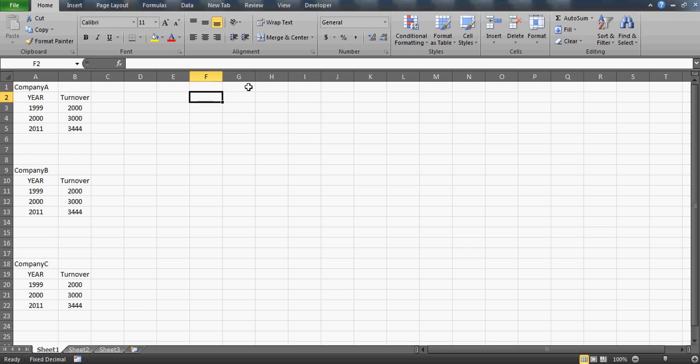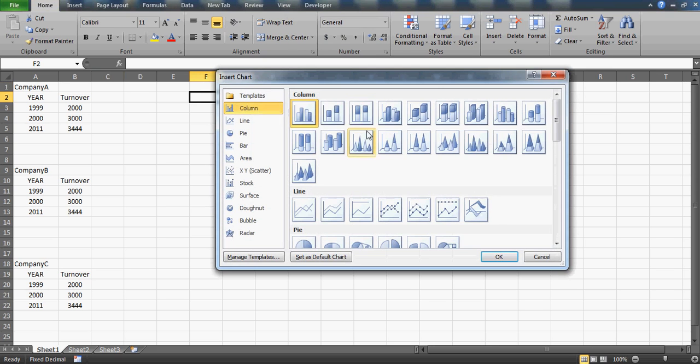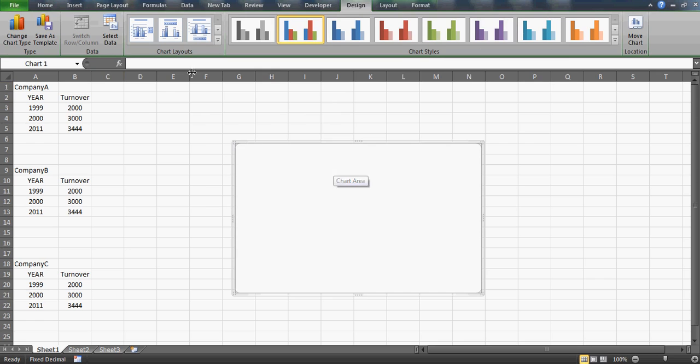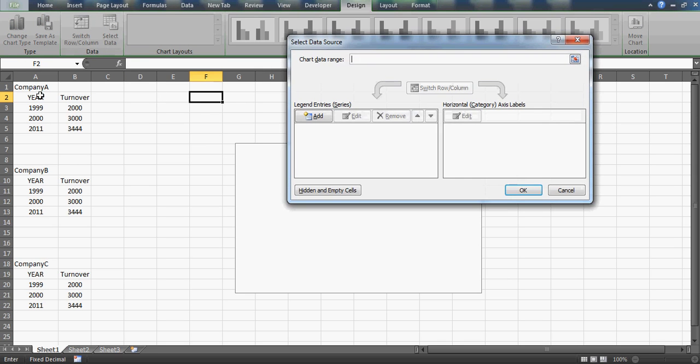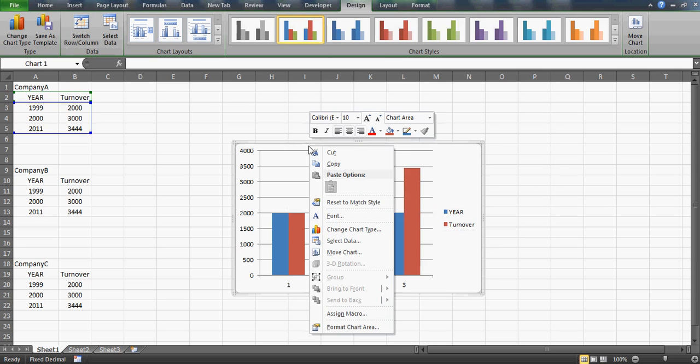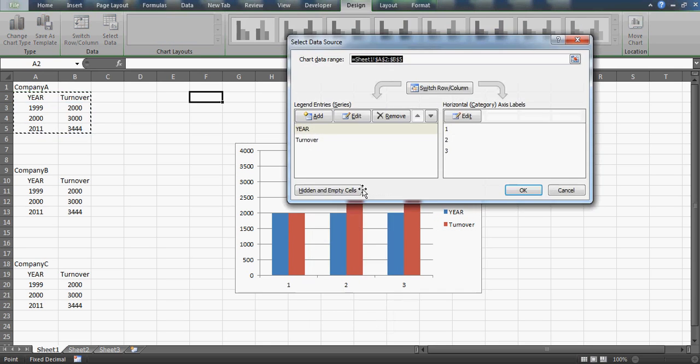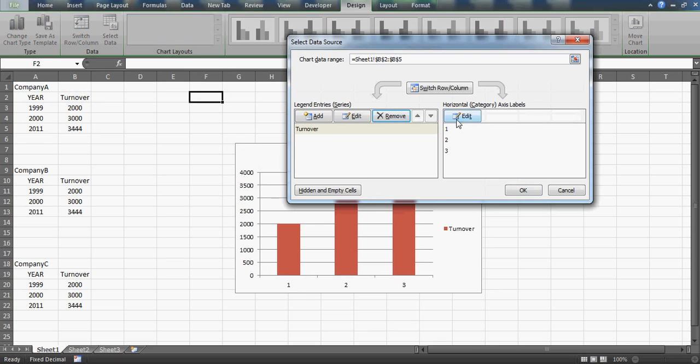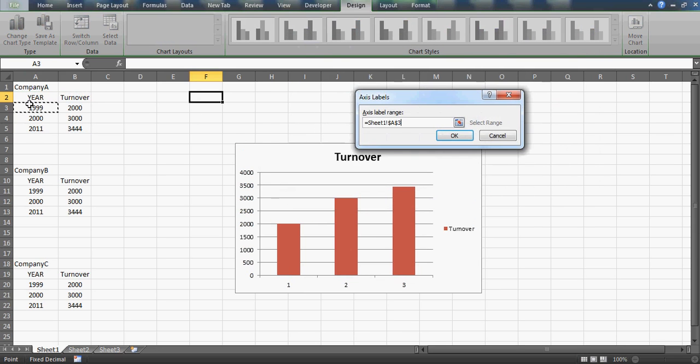Before we do that, simply go to insert chart and create a chart. Let us first create the three charts for all these elements. I'm going to select the data and make the charts. Let me first remove this, I don't need this, and on this axis I'm going to choose this.